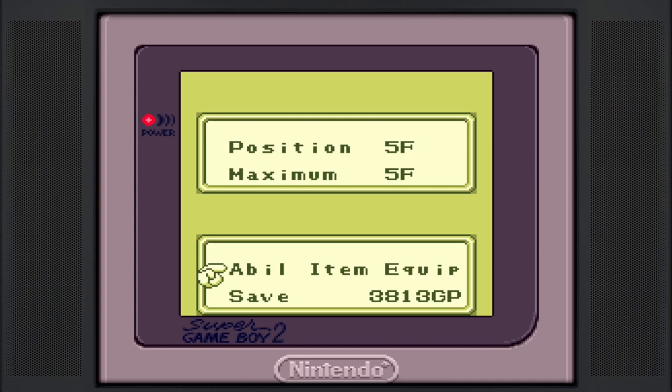We have a lot of gold, though, so I'm interested to see the layout of this town. And, you know, what can we buy?